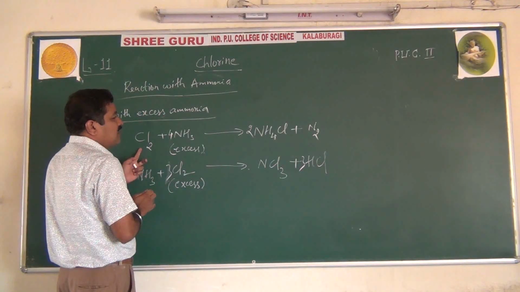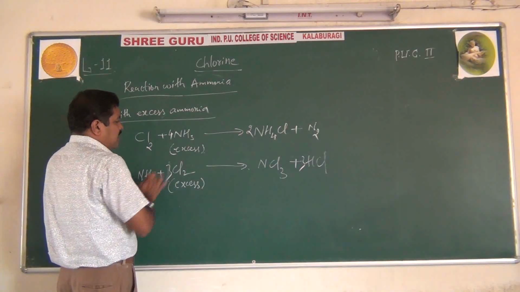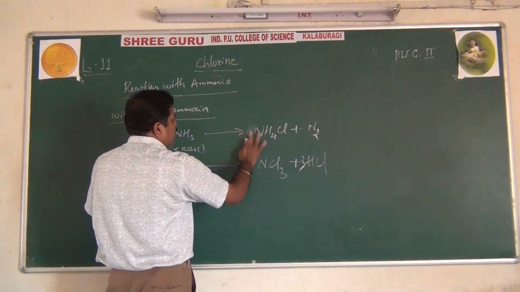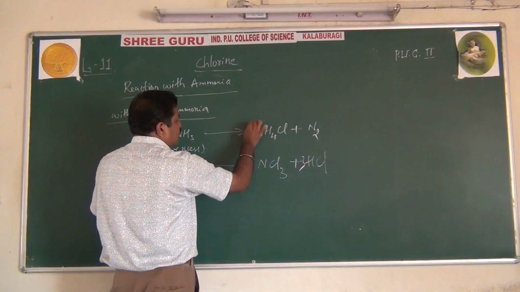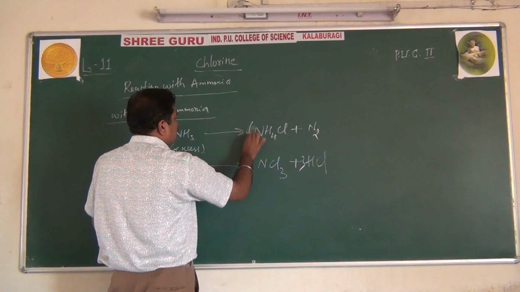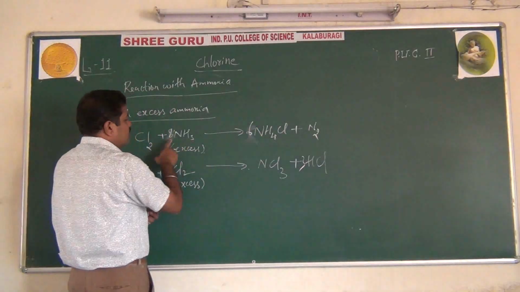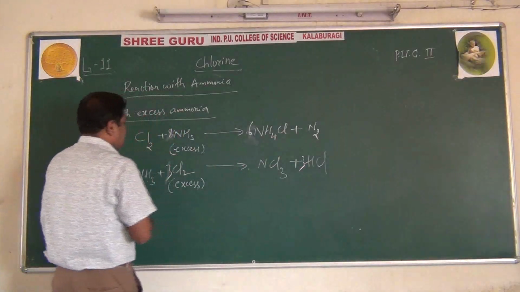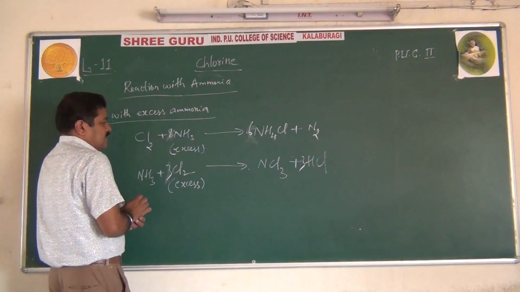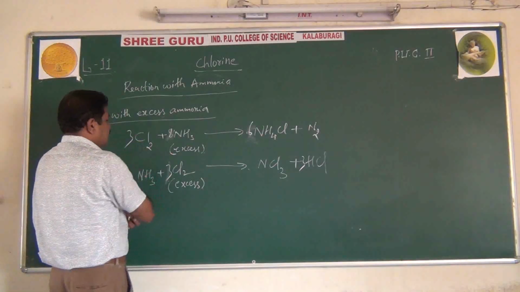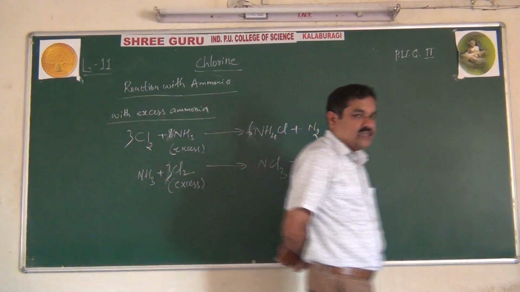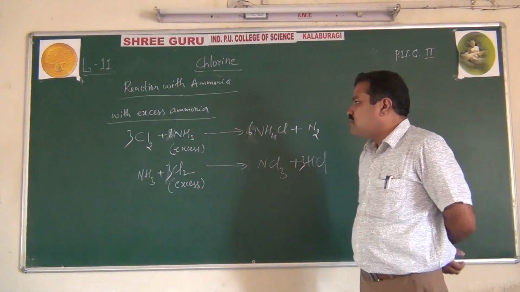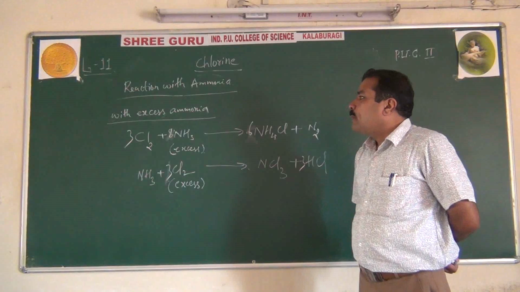But hydrogen is imbalanced. To make it balanced, you have to multiply here by 8. Okay. So here 6NH4Cl, because 8 threes are 24. Here 6 fours are 24. 6 nitrogen, 2 nitrogen here. Now it's balanced. Okay. Sorry, here chlorine 6, therefore 3Cl2. 3Cl2 plus 8NH3 giving 6NH4Cl plus N2. It is the balanced equation for excess ammonia.